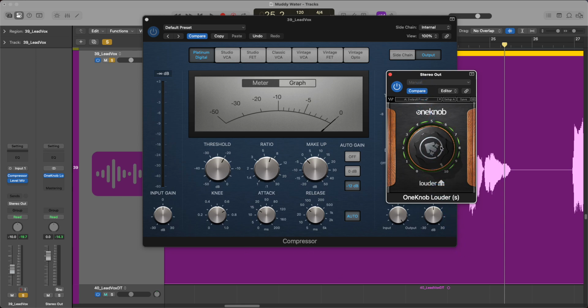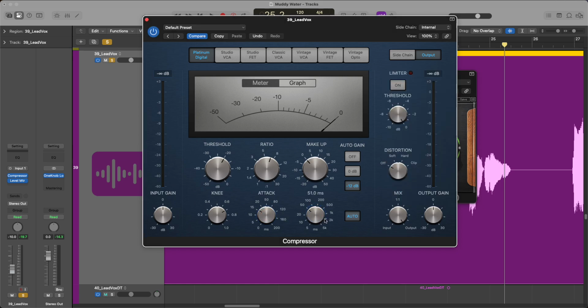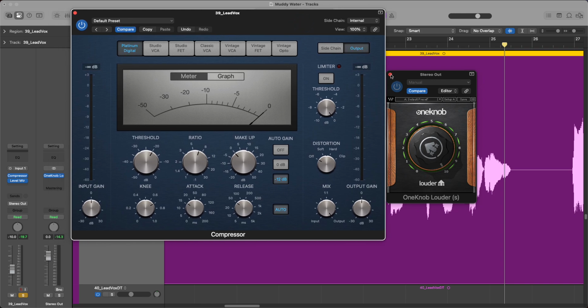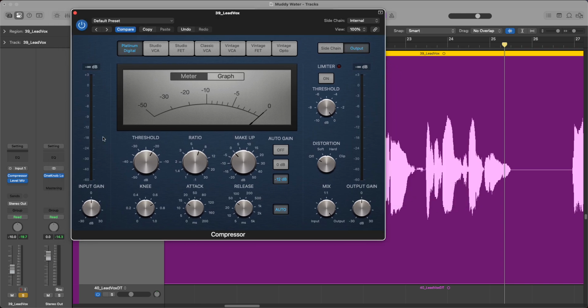That's the attack. And then on the other end, the speed at which the compressor is going to release, aka turn back up, that's the release speed. It has nothing to do with the compressor waiting before it does something. It has to do with the speed that the volume reduction, the gain reduction occurs. So that is an explanation of how the compressor is working. Hopefully that makes sense. Let's look at it for real and see what happens.